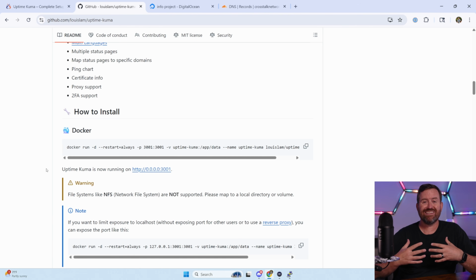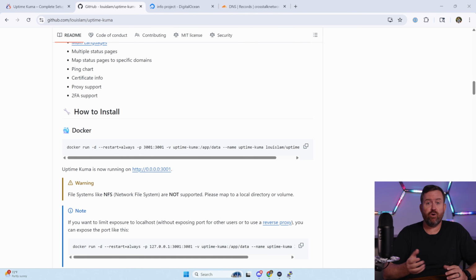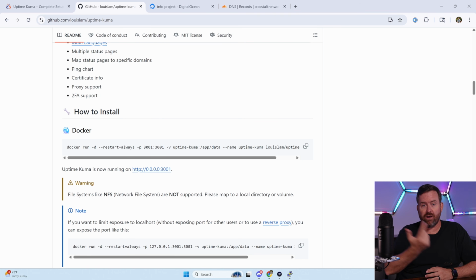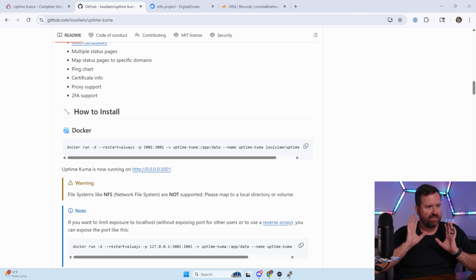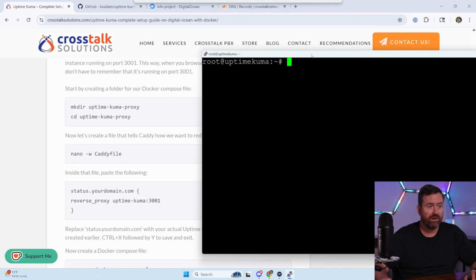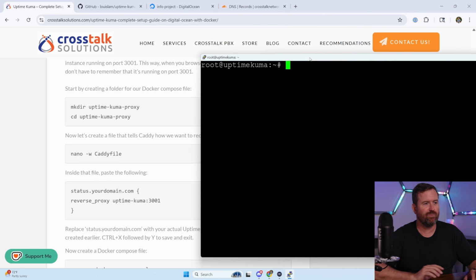So what we're gonna do is a little bit more robust installation that also uses a proxy to change to HTTPS 443 and then redirect over to 3001. But if you're just running Uptime Kuma behind your firewall, like on a server that has a bunch of other Docker containers and you just want it to work and you wanna monitor local stuff in your home lab, it's perfectly fine to just use this command to get it up and running. But since we're not going to take the easy way out for the purposes of this installation, let's go ahead and run through these commands. It's really not that much more difficult to do it this way.